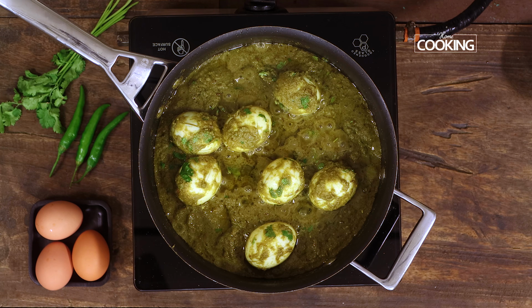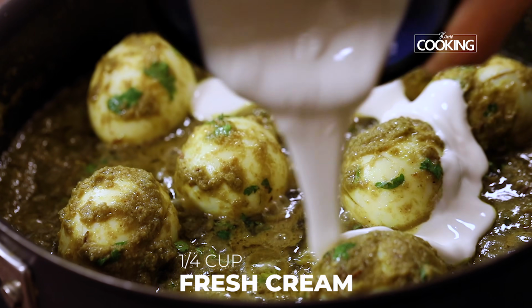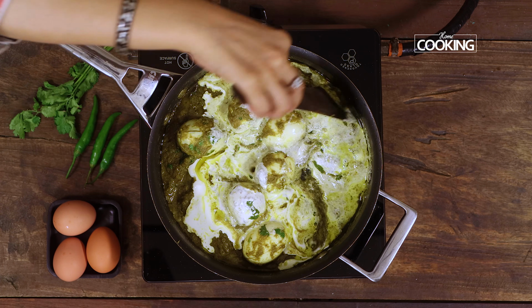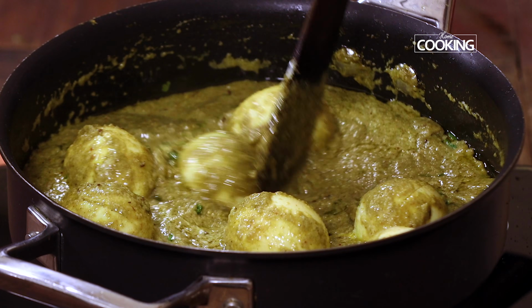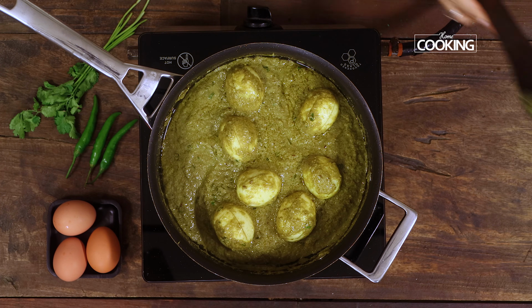So after 5 minutes, the final touch is to add the cream. I'm adding about 1/4 cup of fresh cream. Mix it all in along with the masala. Our incredibly delicious Hyderabadi Egg Malai Curry is ready to be served.